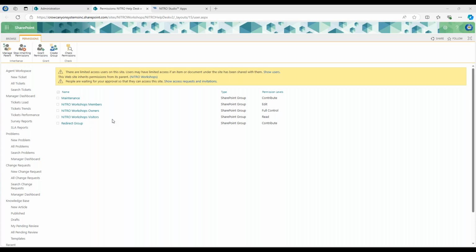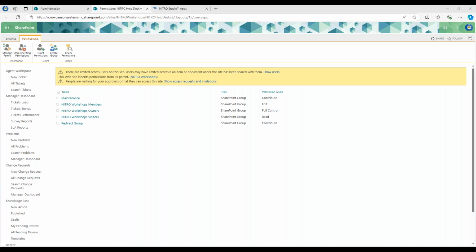submitting help desk tickets. In order to do so, they're going to need to be able to at least contribute or write to that list of help desk tickets. And I'll walk through the different permission options that are available in the permission levels. But you'll see there's an option to add items, update items, delete items. And again, I mentioned that contribute without delete permission level, custom permission level. We'll want to create that and give that at least to our members, if not also the visitors, so that they're not deleting things unnecessarily.